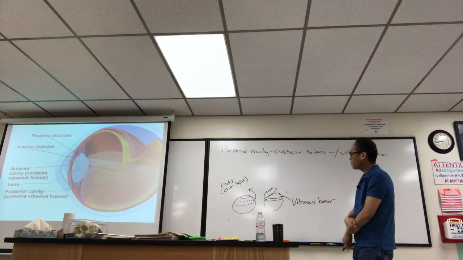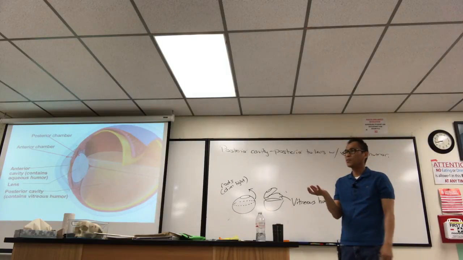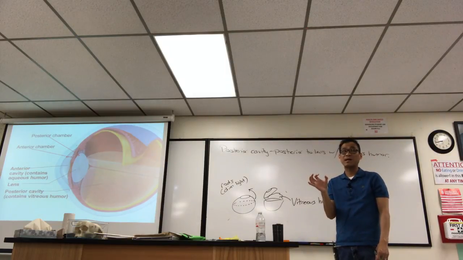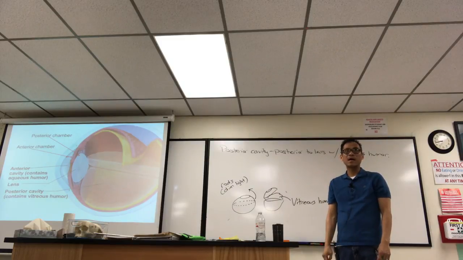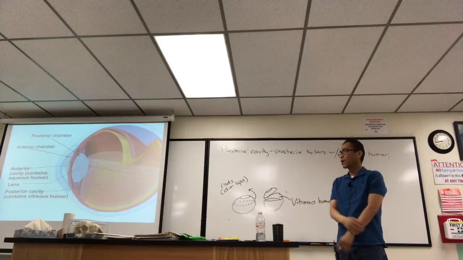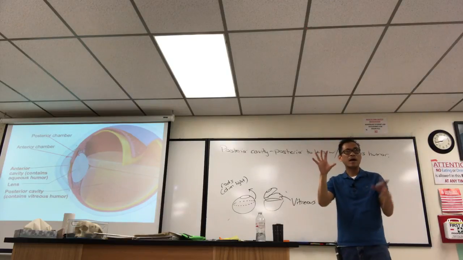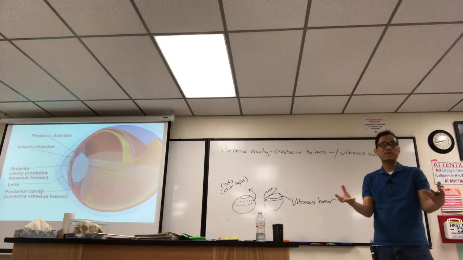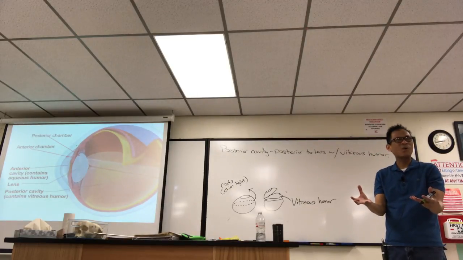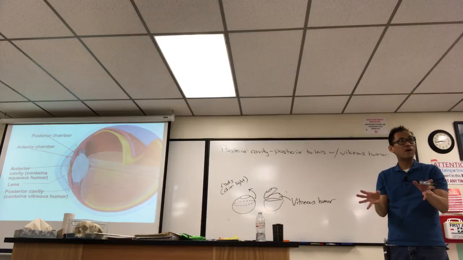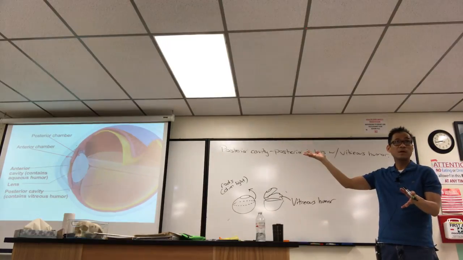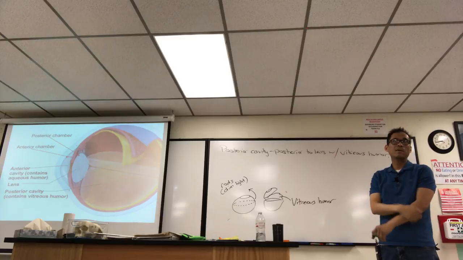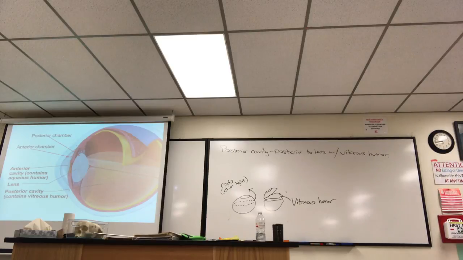When you get your eyeball, it's not going to be a smooth, gleaming, white, round ball. You're not going to recognize it. When they take these from the slaughterhouse, they don't pay attention to what you have to do. They're just going to give you the whole thing with extraocular eye muscles and fat and connective tissue, and you're going to be like, that's an eye? Where is it? Make it look like one. Remove the extraocular eye muscles, get it nice, round, and smooth, then cut it open. We have to do that. It's called a dissection. You're going to get the eyelids too, cow eyelashes. You're going to see it all.